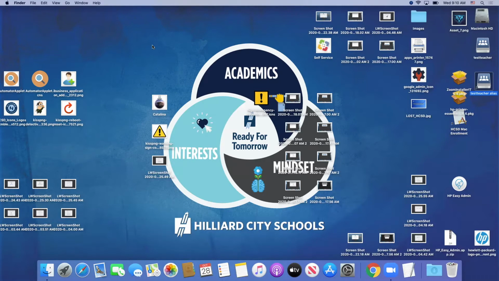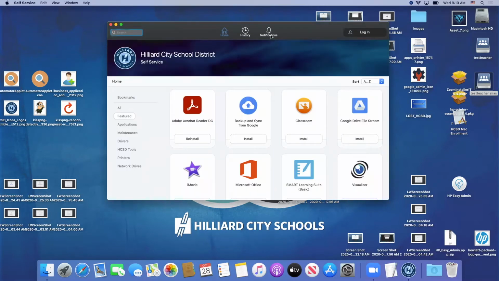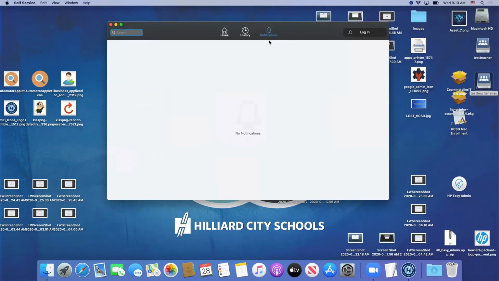And so Self Service, the same way that it offers new installations, will also allow you to update your software. In most cases, you'll get a notification that will appear at the top of the screen when that is available. But if it does not, then it will show up in the notification center. Right now on this computer, it does not look like we have any available software updates.